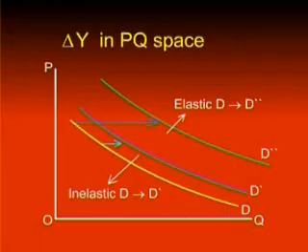So if the product has a very high income elasticity of demand, then if income increases, it will cause a large shift in the demand curve, that is a large rightward shift in the demand curve. Whereas if the good has a very low income elasticity of demand, then even a large change in income will cause a very small rightward shift in the demand curve. These two cases are shown clearly in the graph that you can see.